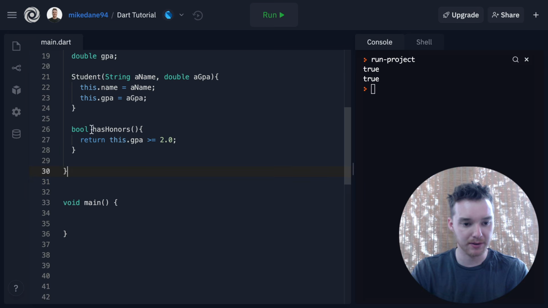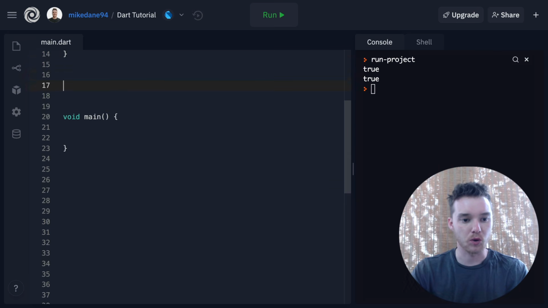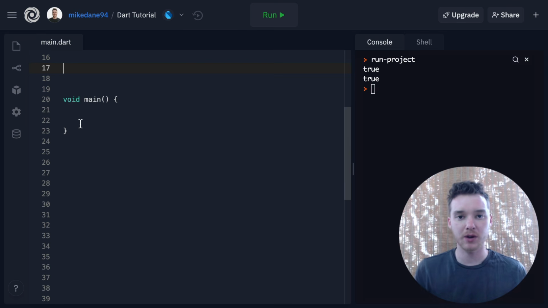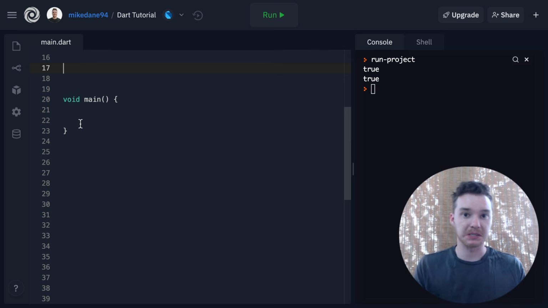So let's go ahead and get rid of our little student class here. And what I want to do is create a class which is going to allow us to model math questions, because the program that we're going to build is a quiz program. And one of the most important parts of any quiz, right, is the questions. A question is a good example of something that we could put into its own class or its own object because it has multiple properties.